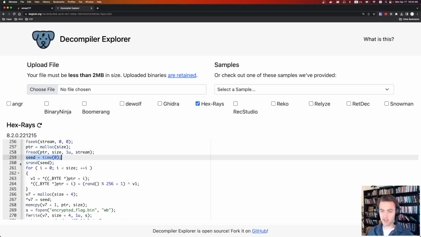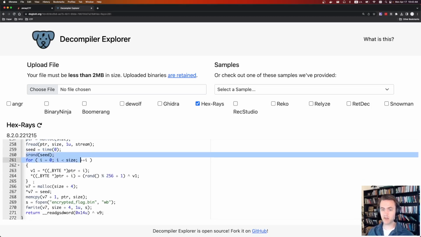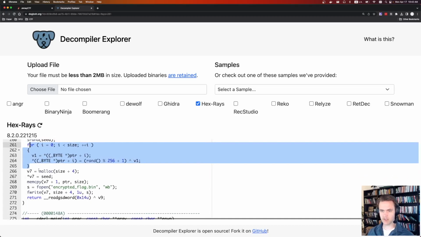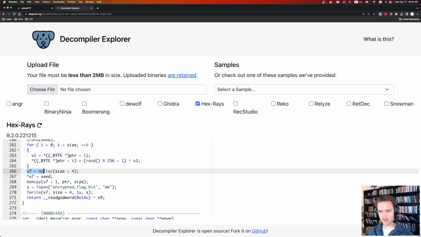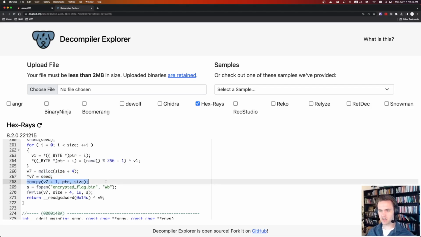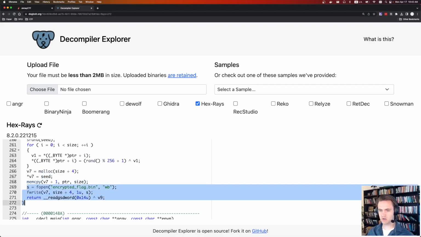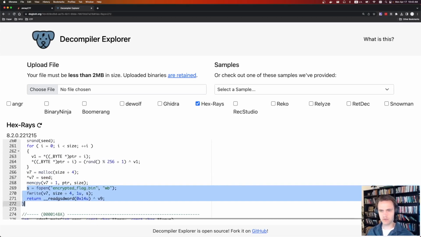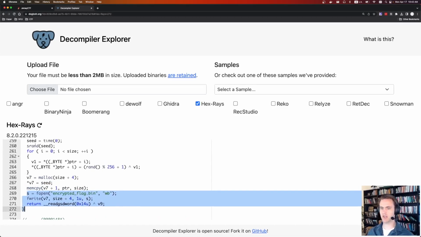It's going to grab the current time. It's going to seed random with the current time. Then it's going to do this for loop. I'll come back to that in a second. What's strange then, and very useful for us, it's going to create a buffer larger than the flag by 4 bytes, and in that buffer, it's going to set the seed, which is what was used to seed random. So very useful. Then it's going to copy it over, and it's going to save it to encrypted flag.bin. Cool. So we have the seed to srand. That's good. And it also makes sense. I mean, the challenge was called insecure seed. So we know what the seed is.